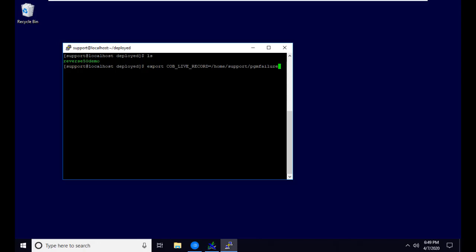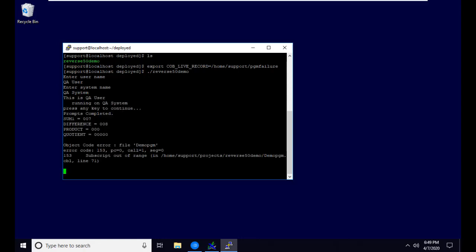Now the end user reruns the program so that the error occurs. The resulting recording file is provided back to development.